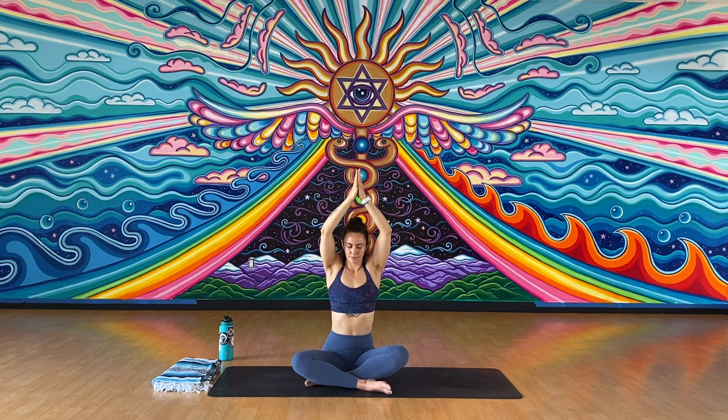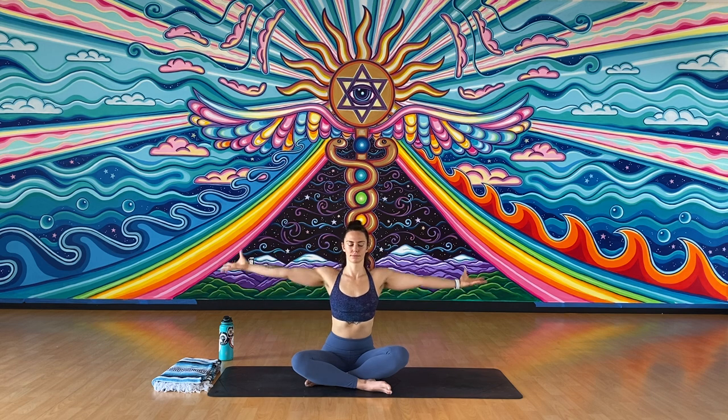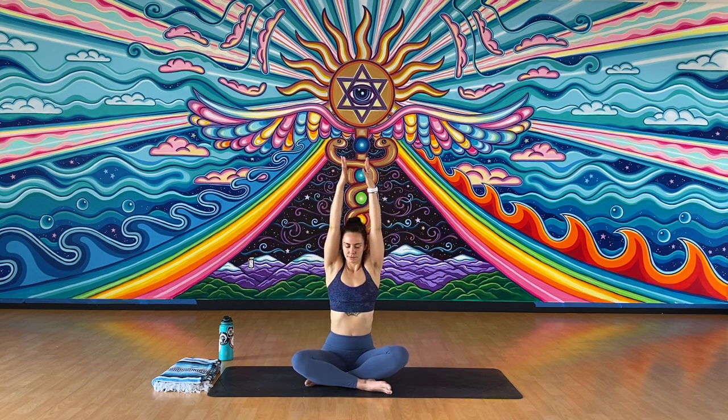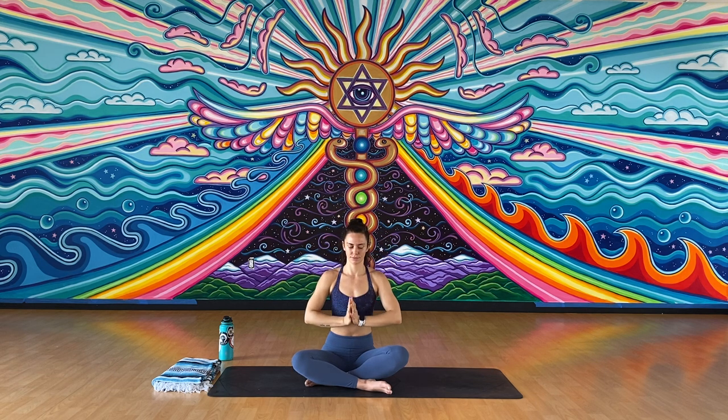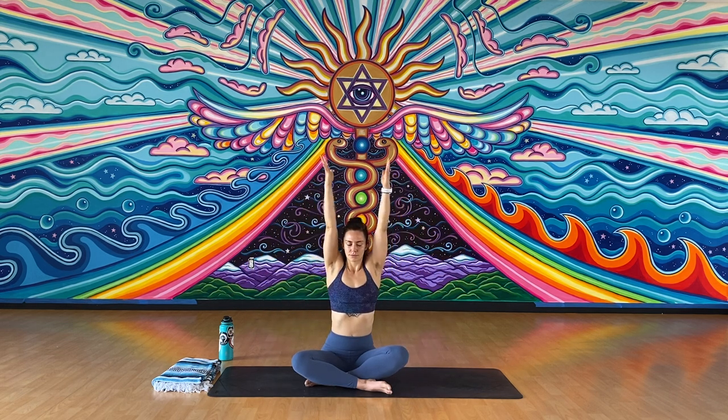Press hands through. And go for 2 more rounds at your own pace. Notice where your mind is at. Or if you have already started complicating things, like what is this supposed to look like? Or how much longer am I doing this? Am I breathing in the right way? All of those things are important, but just focus on doing your best, breathing and moving.